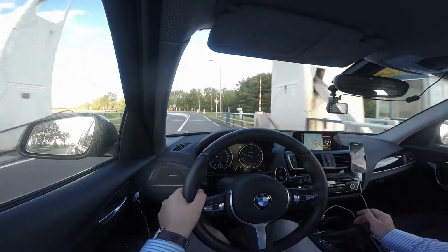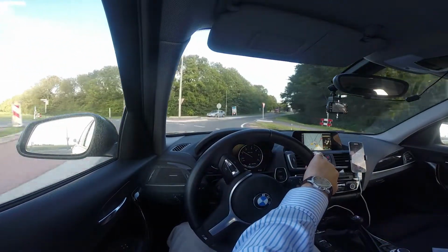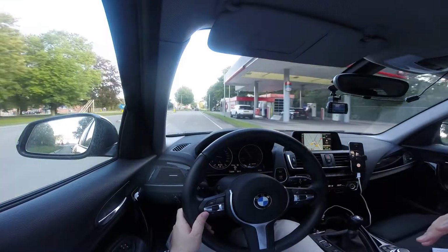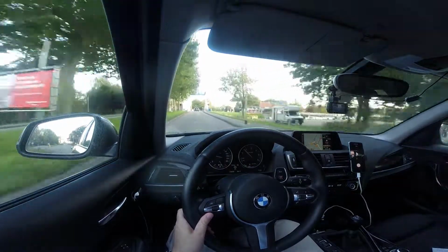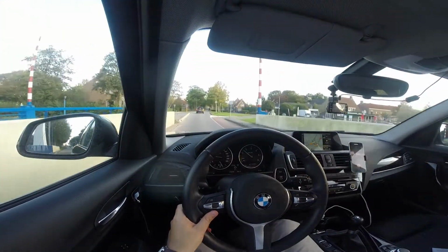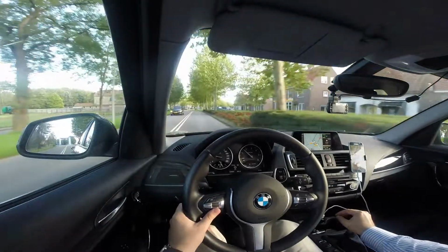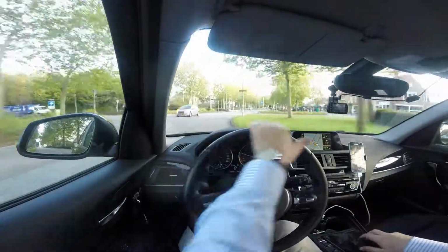What do I miss on this car? Of course, the glass sunroof. Why? I'm an avid enthusiast of using the sunroof. My 320i does have this option, and I use it quite a lot. When not driving on the highway, it doesn't matter which season it is. If it's warm or cold outside, I just like the fresh air inside of my car. I like the light which comes through it, so I use it a lot, especially driving it open. That's what I miss, but I can live without it. It's a nice to have. The sunroof is also quite an expensive option, so if you're on a budget, I can spare the sunroof.